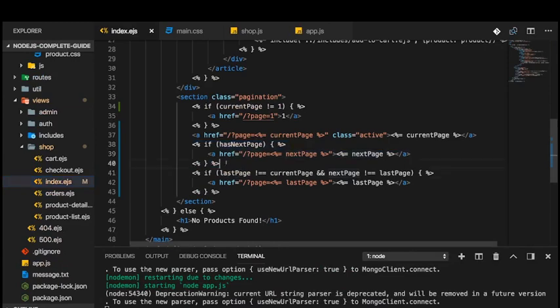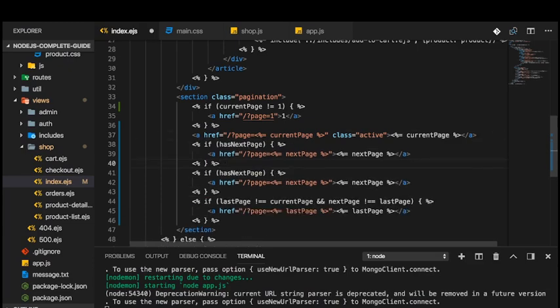For that, I can replicate this. And if I have a previous page, then I can show my previous page and link to it here. Now, of course, I want to avoid that I have 2 1s if I'm on page 2, because I would render this link and I would render this link. So I don't want to render this first page if I am on it already, or if it's equal to the previous page. So I only want to render this first page if it's not equal to the current page, and if the previous page is not equal to 1.